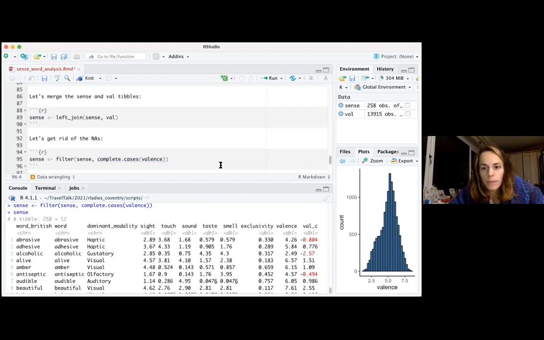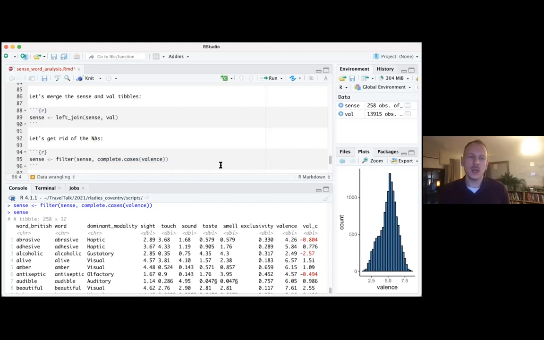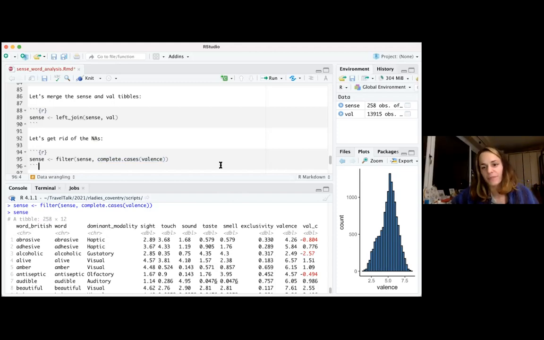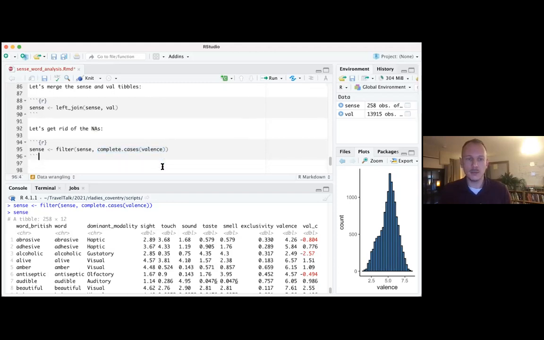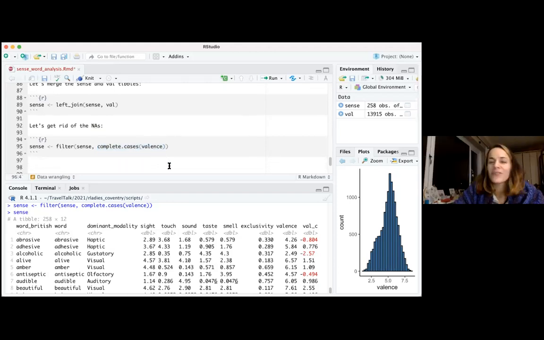Can I ask a quick question? Yeah. How would you do it if you wanted to remove rows wherever there's an NA within any of the columns? Yes, that's a bit more complicated. That's possible, but it would have to be a more extensive logical operation. So something like complete.cases this column and complete.cases this column. You can sort of stack this. So this bit is a logical command. It could be a more extensive logical command, but that would be quite clumsy right now. Okay, yeah. Thank you. But it's possible.